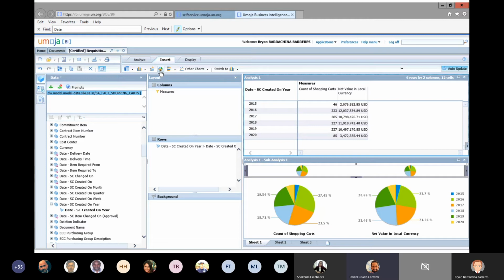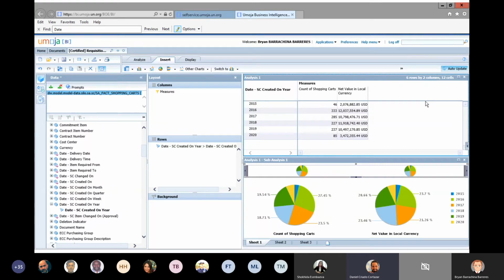So a good tip is always to make visuals with not a lot of information in your analysis. With a very simple type of report, you will be able to launch and create pie charts or columns as you need. In the survey that you responded to initially, most of you did not know how to create a visual in BI. It's just a matter of clicking on this insert tab. You have there a variety of options like a line chart, pie chart, or even cluster columns and other charts.